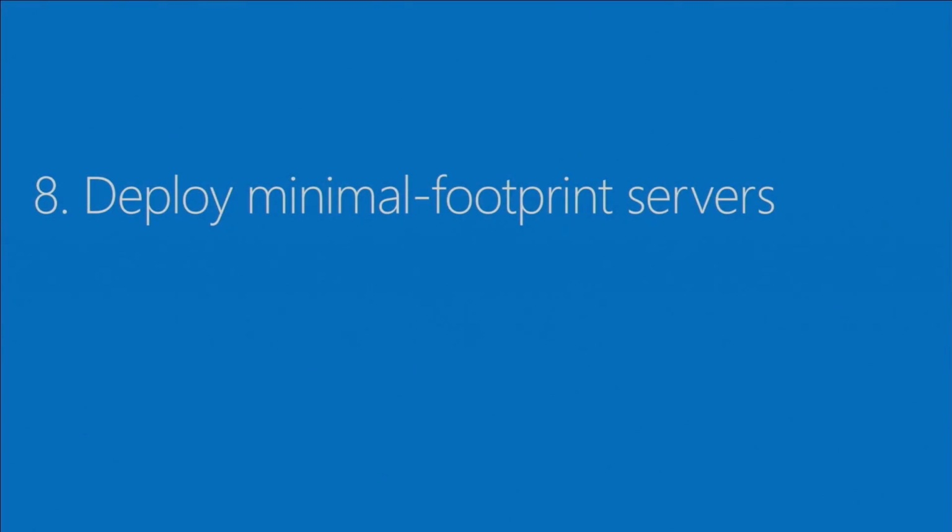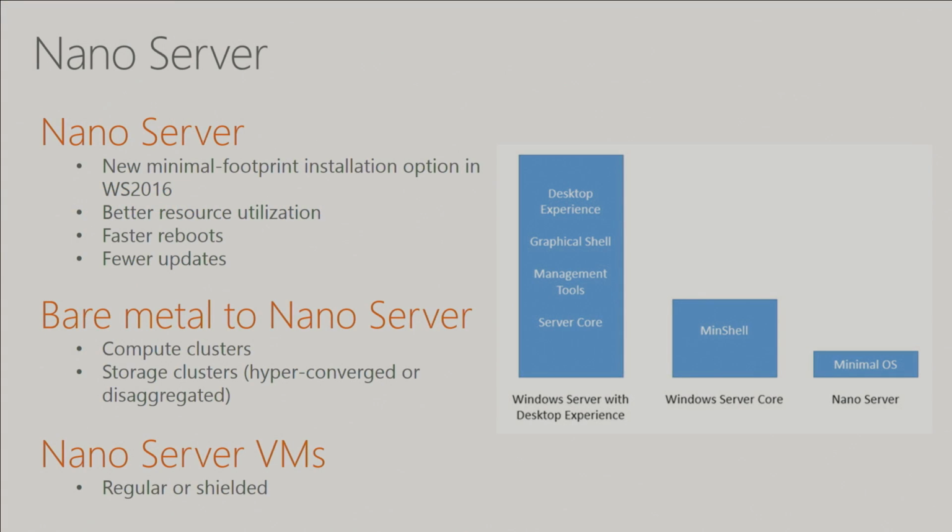OK, last stop of the journey. Deploy minimal footprint server. Anyone heard about Nano? Hopefully everyone. Yeah. OK, so what is Nano? What is Nano Server? Nano Server is a new deployment option in Windows Server 2016. It is very lightweight. Last time I checked, it was like a 400 MB footprint.